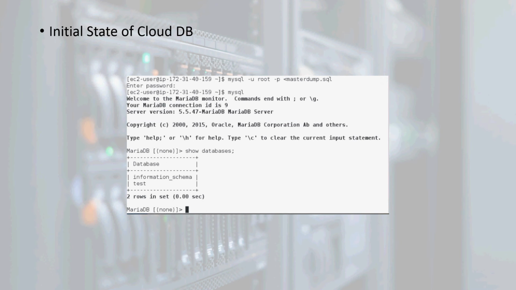The next thing was to upload this update into the cloud. So this is our initial configuration of our cloud based server. As we can see, there are only two databases configured, which are the default databases.